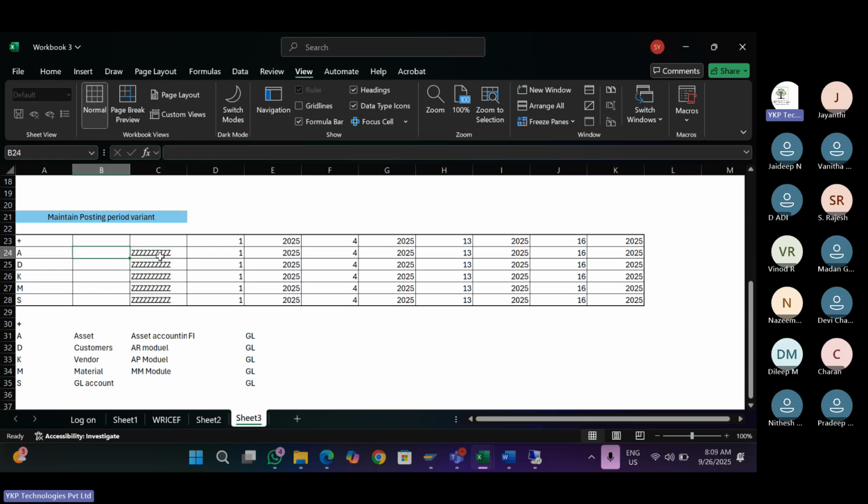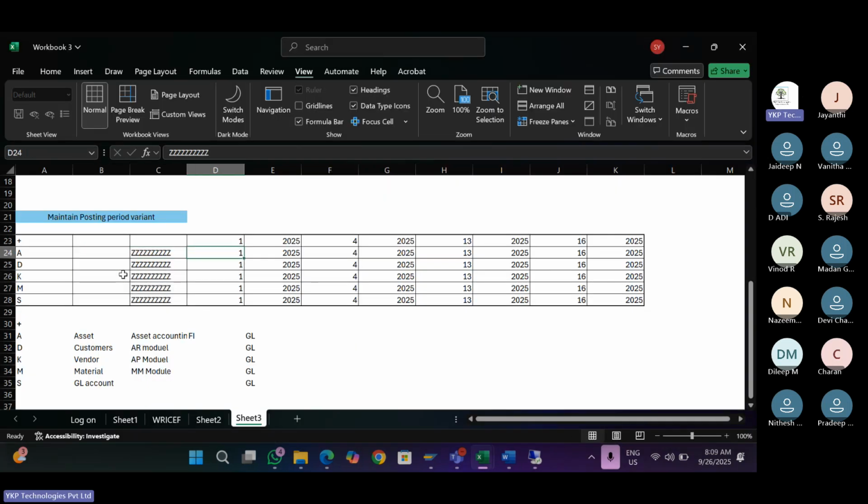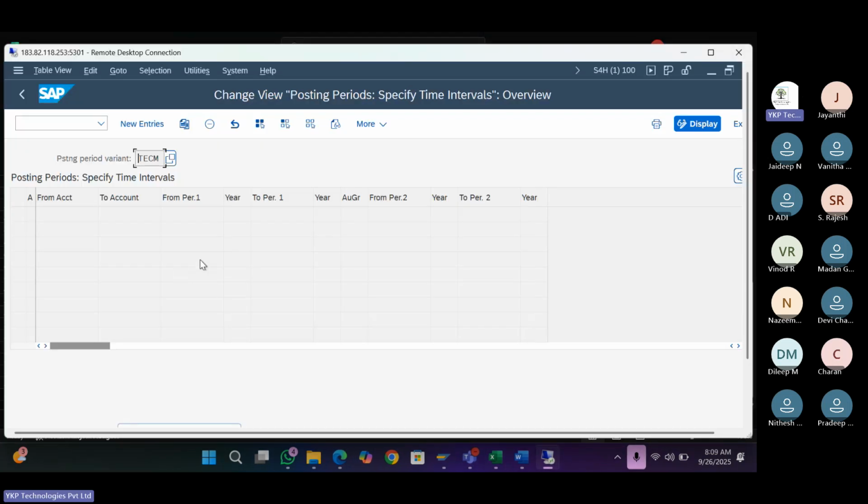Still we maintain it like this. If you want to maintain a specific range, you can. So in configuration, from account is empty, to account is ZZZZ.